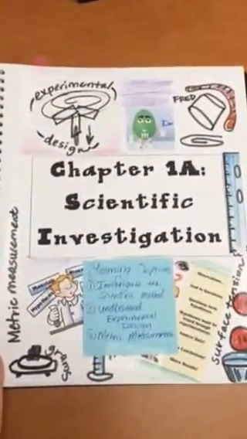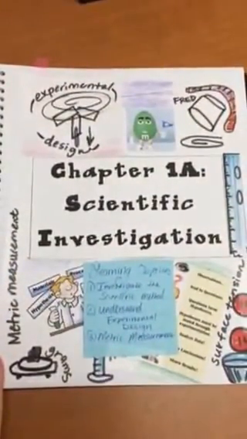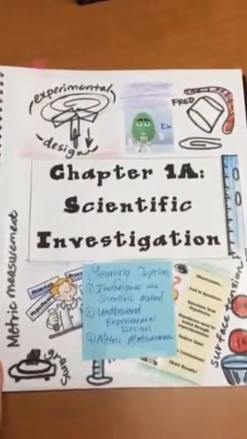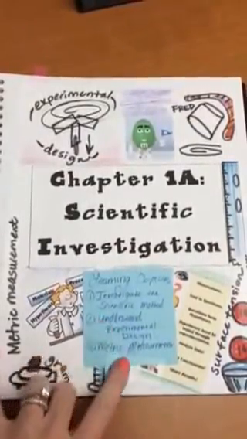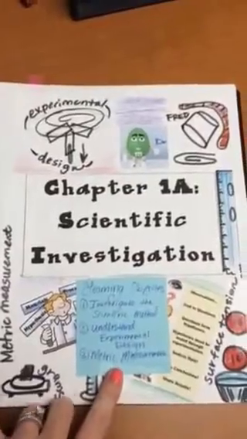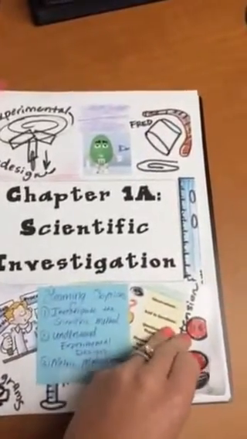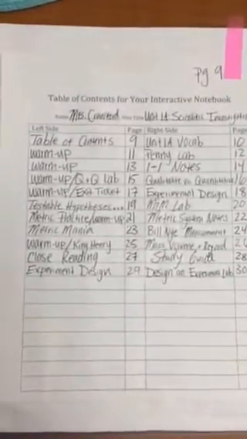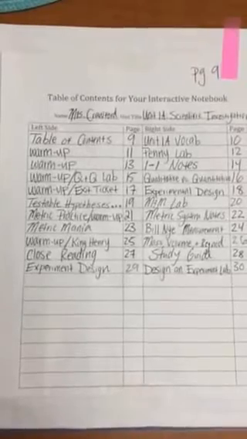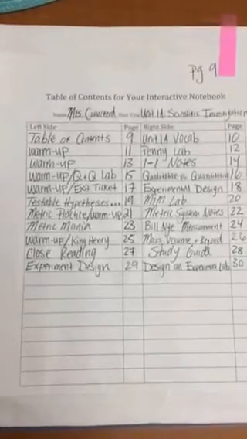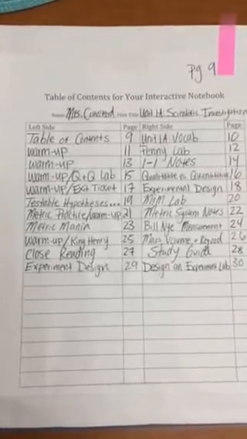So again, you want to make sure on page 8 you have a very colorful unit title and cover with our learning objectives. So page 8 should have a lovely cover page getting us excited to see what we did during the unit. On page 9 should be an updated table of contents. If you need to update this, you will see a link to this on our school bulletin board, or you can pause the video here and write this down.